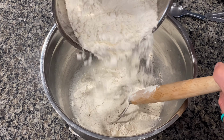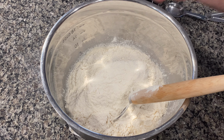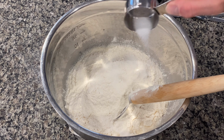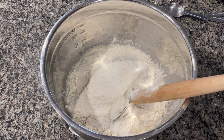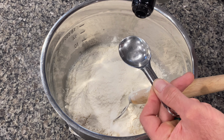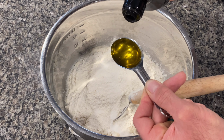We're using bread flour. We want a high protein gluten content, something in the neighborhood of 12.5 to 14%. We want that extra stability and structure from the gluten protein because we're adding olive oil, which is going to make our dough feel a lot more slack than it would if there was no olive oil in it. Flour and then olive oil, right?